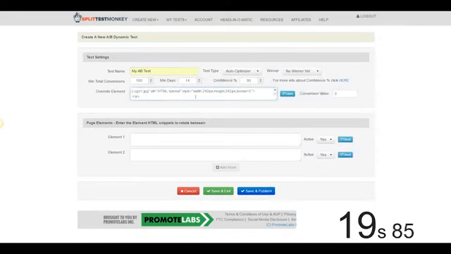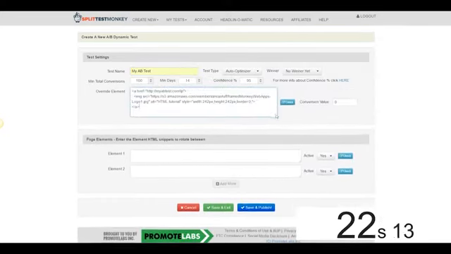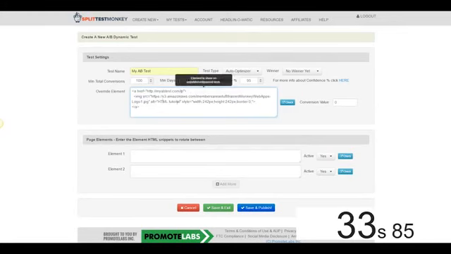If you guys are ever concerned about code snippets, if code makes you uncomfortable at all, trust me, they call it SplitTest Monkey for a reason. It's so easy a monkey could do it. Okay, if you ever have any trouble with codes like this, it's surprisingly easy, but go ahead and come up here to the help section and the SplitTest Monkey team will get you sorted out in no time.